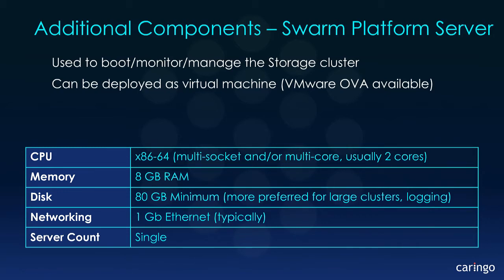And you only need to have 1 of these. You can deploy multiples of these. What we found in practice, though, is that most people take advantage of their virtual machine infrastructure, and they allow that virtual machine host infrastructure to take care of failing over the virtual images from one host to another should it go down. So for the most part, people just deploy a single platform server, and they let their host VM infrastructure take care of the redundancy piece.